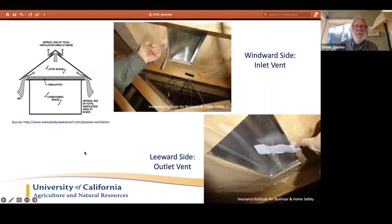We did a pretty big study on the vulnerability of vents at IBHS. And one of the observations made was that regardless of what the vent is nominally, whether it's nominally an inlet vent or an outlet vent, under natural convection kind of situations, when wind is blowing at a vent, that particular exposure on the windward side is an inlet air vent. So embers are going to want to come in if they're able. And on the leeward side, it's an outlet vent, no matter if it's nominally an outlet vent scenario or not.